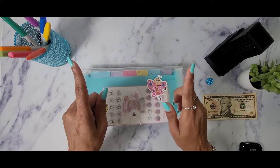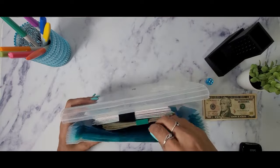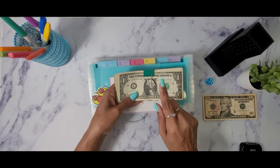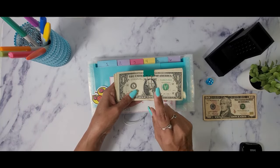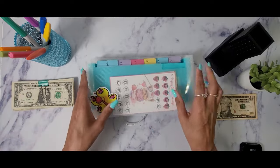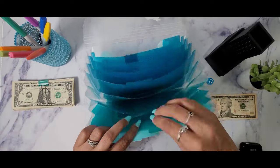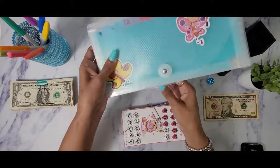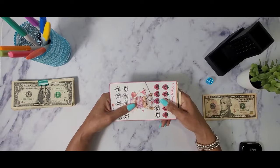Now what we're going to do is get out my savings challenges and the money I'll be stuffing. Today we are going to be stuffing $50 — there are two five-dollar bills in here that are going to give either one or two savings challenges a boost. Let me go ahead and get these set up and we'll do the lineup.